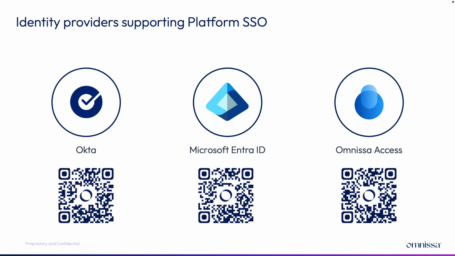In this video, we will not delve into the configuration process of Platform SSO, but rather focus on the user experience on the device. We will discuss what the user will see and what actions they need to take on their device. For more information on configuring Platform SSO with Workspace ONE, you can scan the QR codes associated with the supported IDP of your choice.